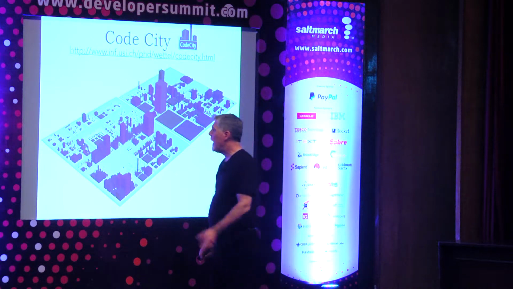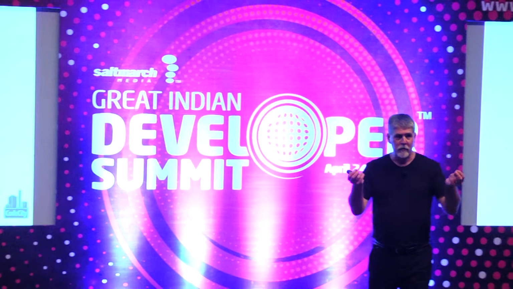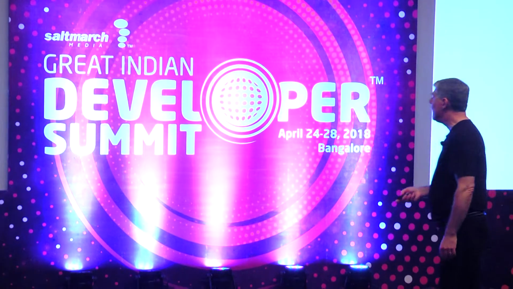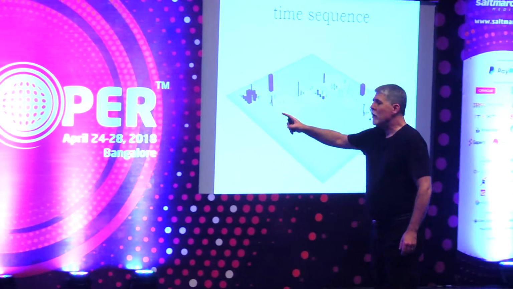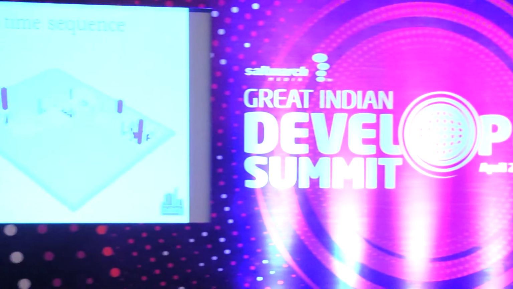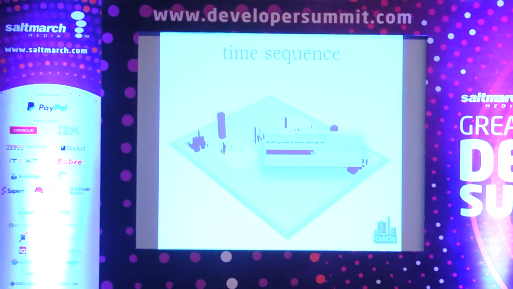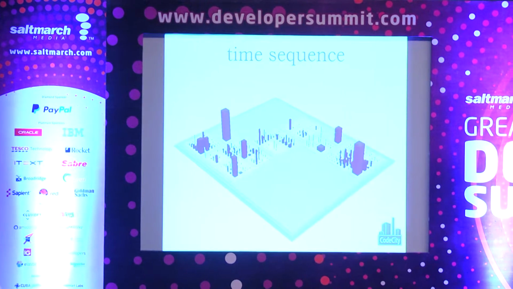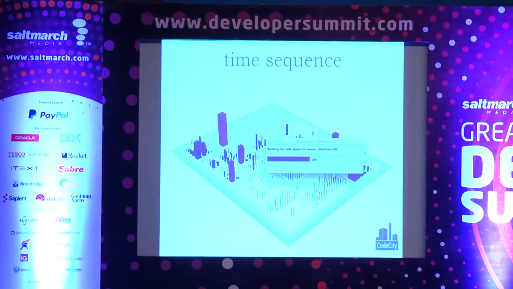But here's the really cool thing. Let me show you what you can do with Code City. I can actually run this every iteration, which I do every Friday, and watch this. This is iteration 1. Watch this. Ready? There's iteration 2, 3, 4, iteration 5, iteration 6. Woo, did you see 6?